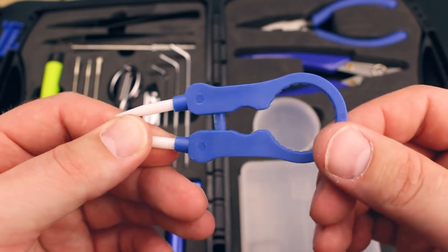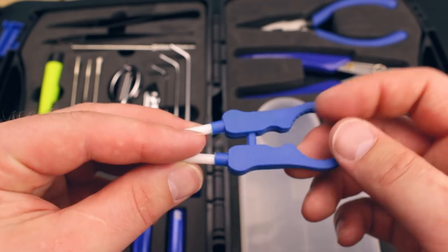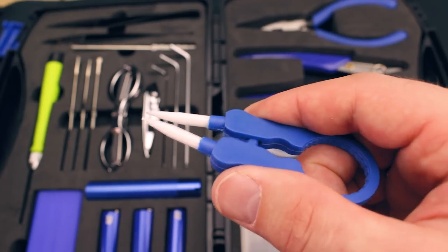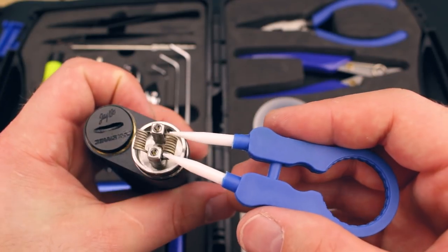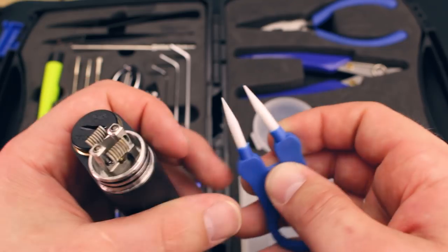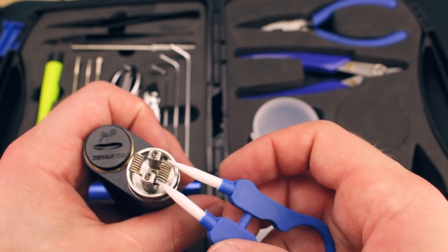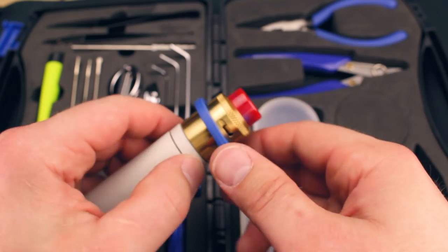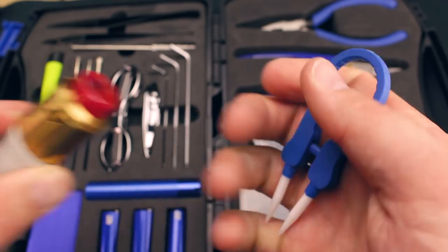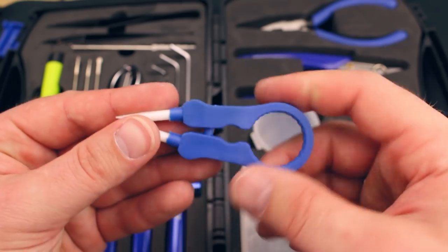We have another pair of tweezers — these ones are actually ceramic. I always kind of made fun of these; I just never saw the point and didn't understand the design. But I've actually really enjoyed using these. They don't have a lot of space between the two tips, but they have enough give that it's not very difficult to get them to the length you need. The round loop part is its intended purpose — you take your atomizer off and that's what that loopy part is for. I was surprised at how much I like this. It's small, compact, and easy to use.